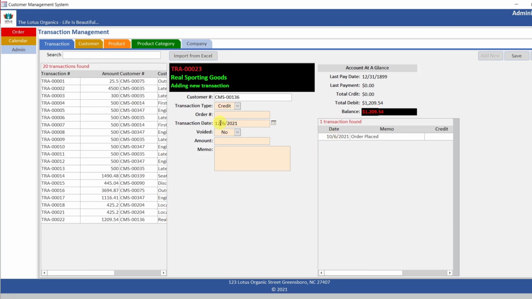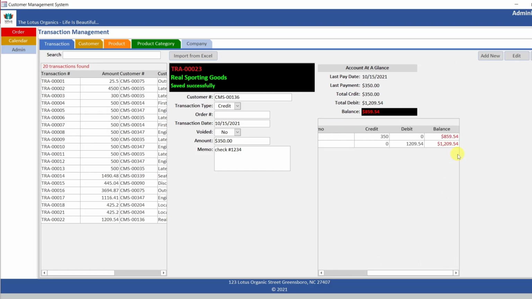We're going to change this date to 10, 15, amount, something like that. Check. 1, 2, 3, 4. Save. That looks more like it.